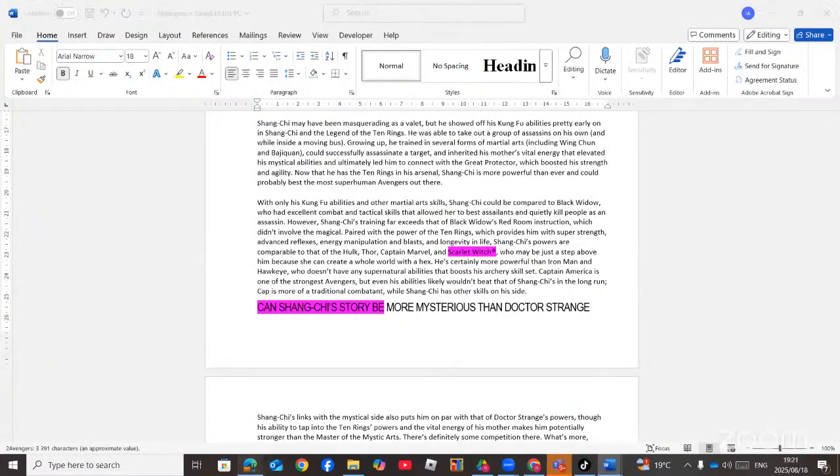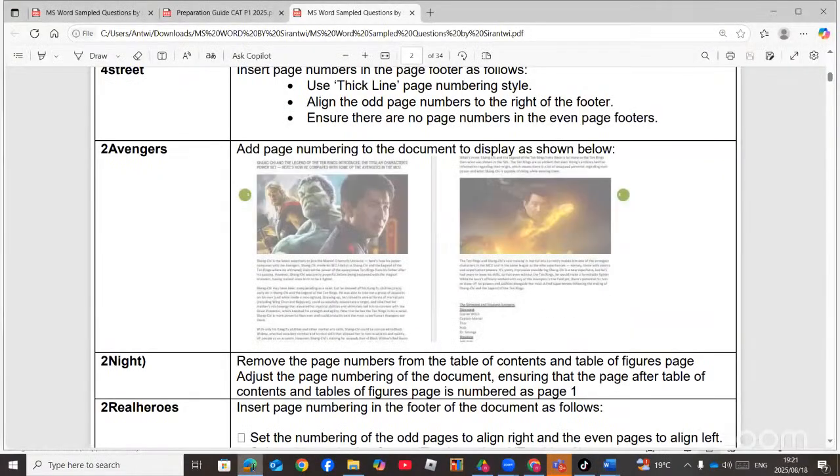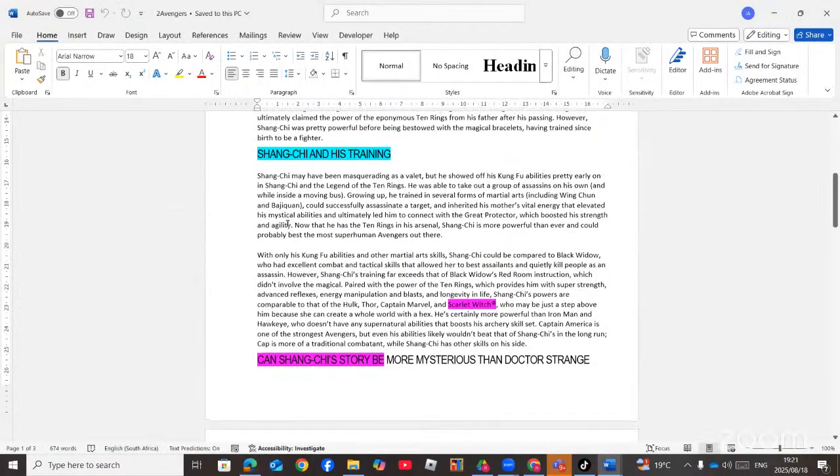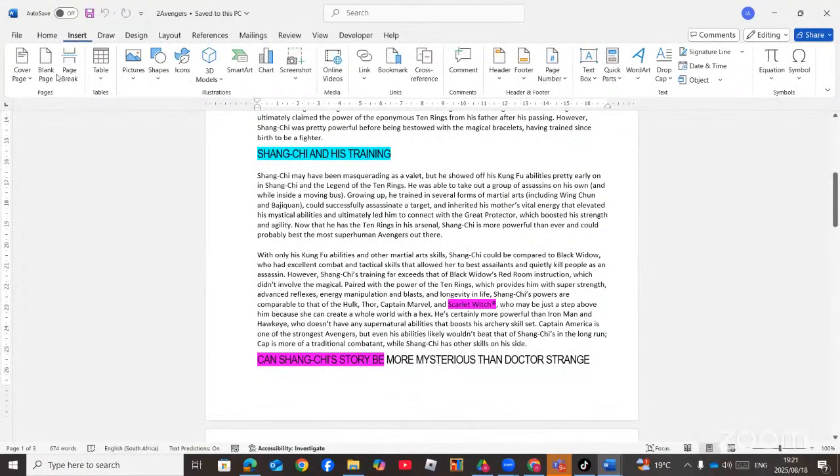Now the question says, add page number to the document to display as shown below. So they didn't tell you where you must place it, but you can see from the image, it is vertical. That's in margins. So to insert that, you go to insert page numbers.